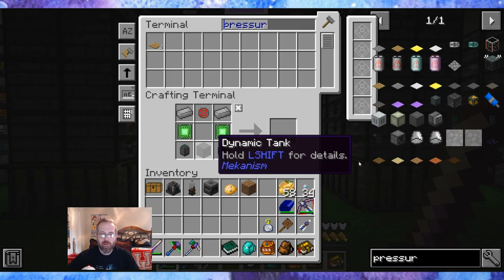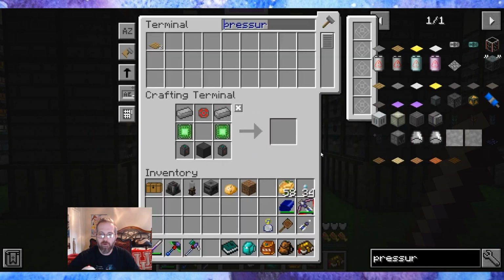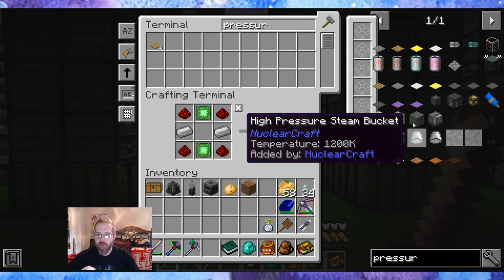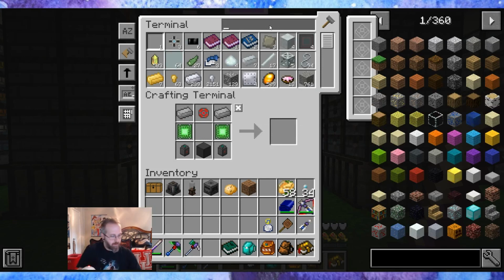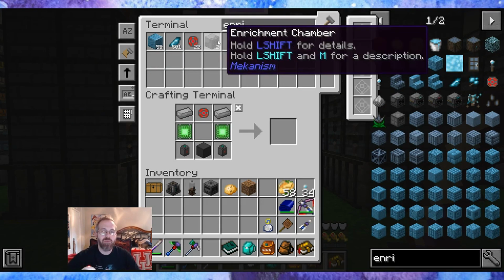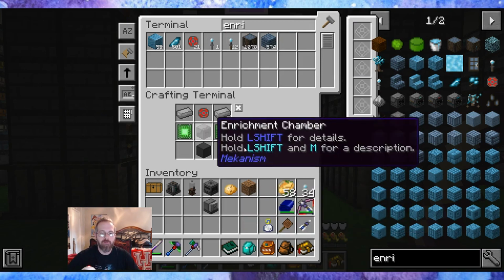I'm missing the middle item. The middle item is another enrichment chamber. Yes, sweet. I have that. PRC. Oh no! Bummer. Okay. Maybe I can put that other one to use.